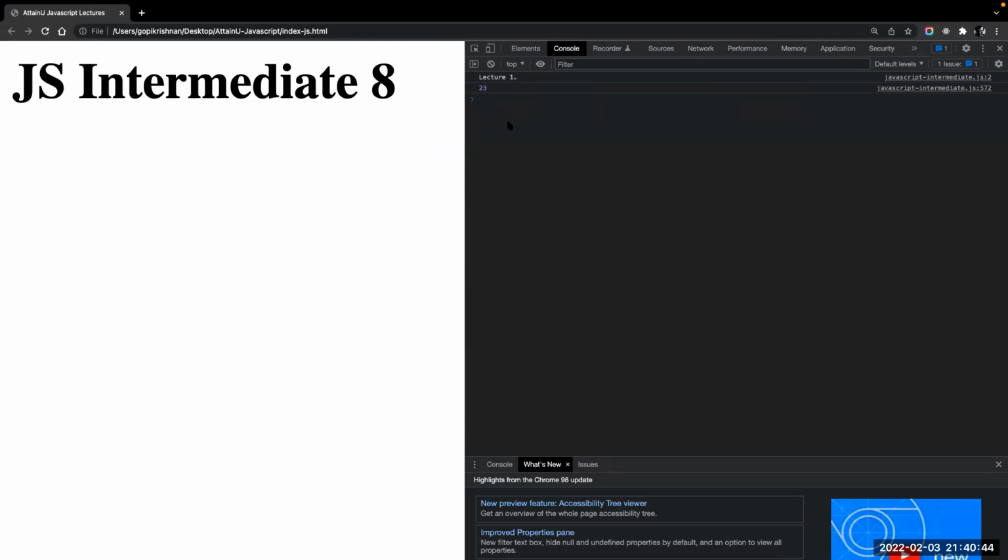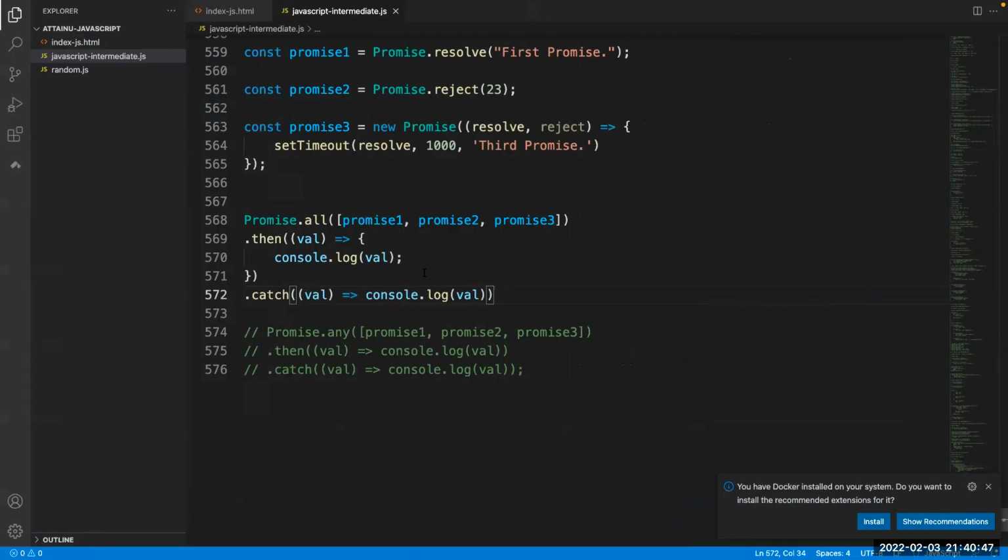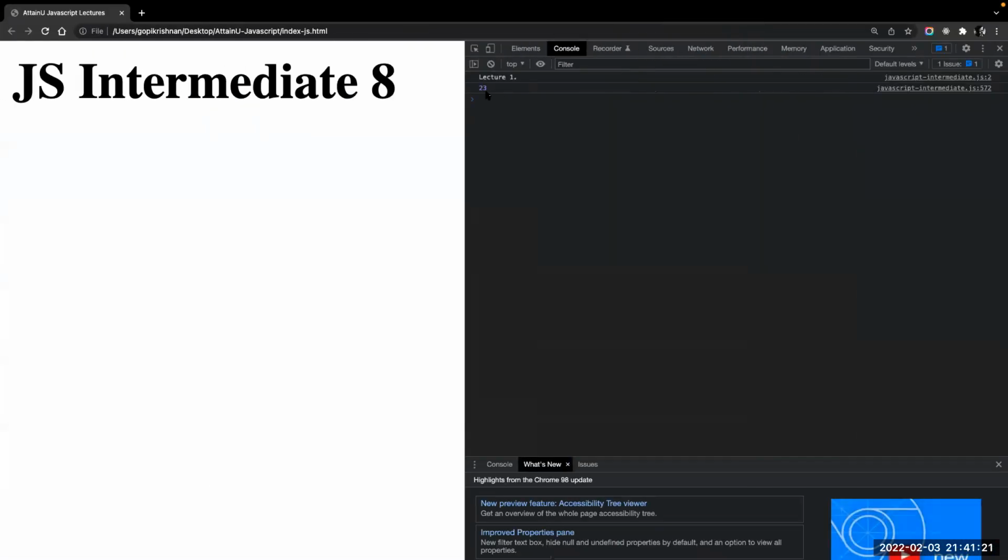See here, the basic definition is, even though we have catch, we have a promise. Here we have this rejected, right? See, 23 were rejected. So according to Promise.all, all the promises should get resolved. So one of them didn't get resolved. We promised two. That's why this .then didn't get executed. The .catch got executed. .catch will catch the rejected promise. So here it caught this rejected promise 23. That is why we're getting output as 23 here.